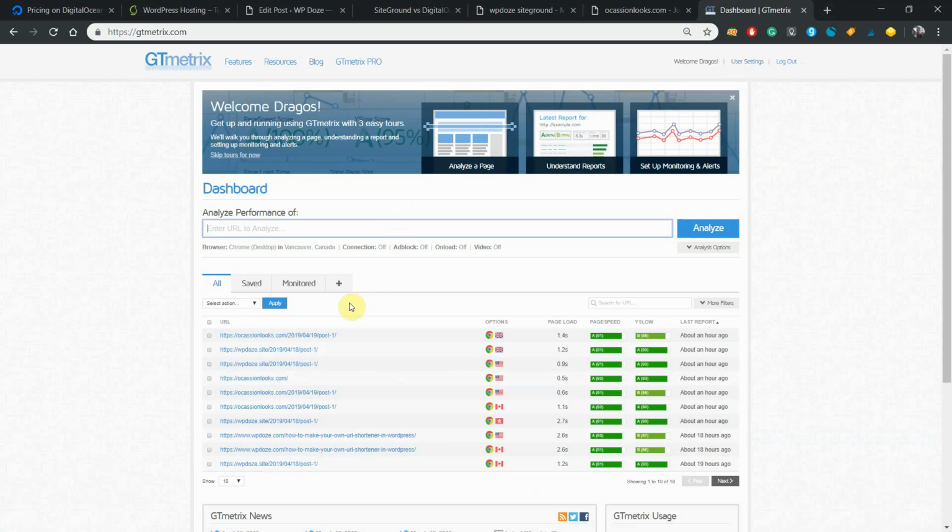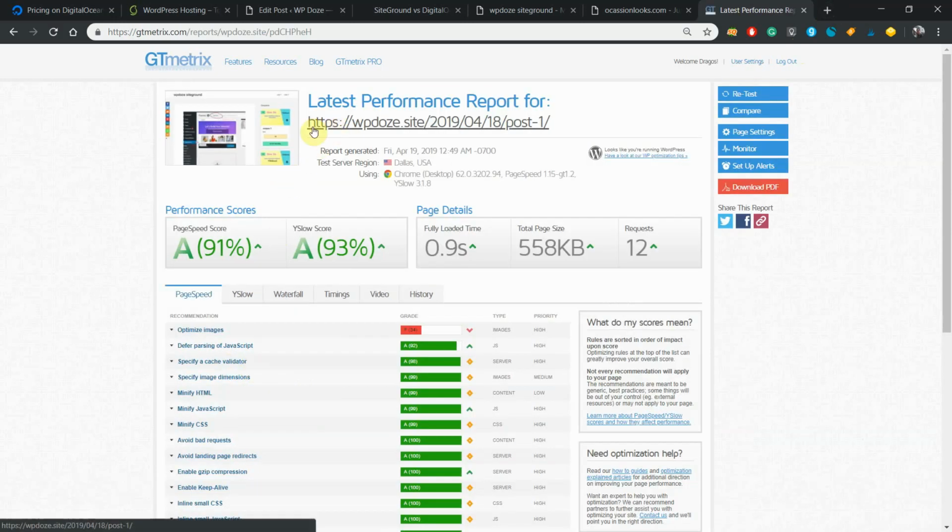For instance, here you have the SiteGround test that was run on post 1. You see that it is loading in 0.9 seconds, and it has few requests.